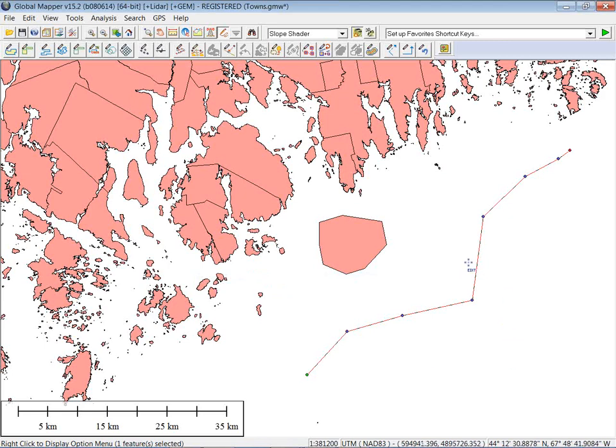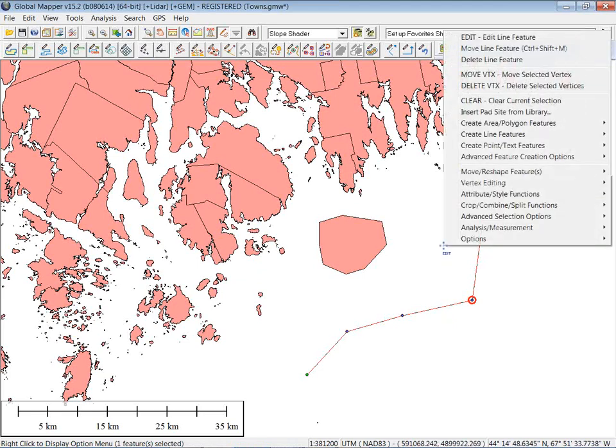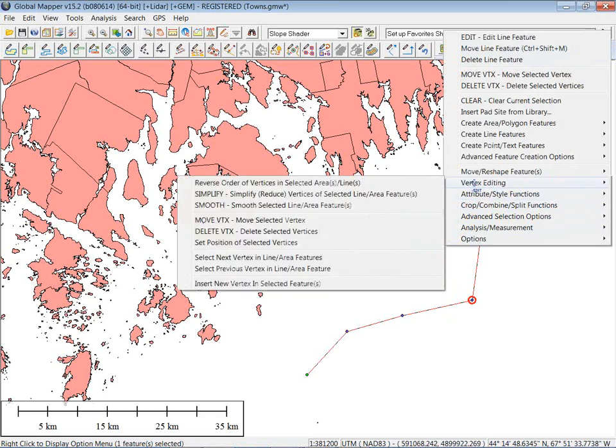So now I can actually see the shape points that are used to make that feature, and I can select an individual vertex. Now, you'll notice when I do that, that particular vertex is now highlighted. I can do all sorts of things with this as well. Moving it, I can split a line, I can define a specific location for this vertex. I'll get to those functions in just a little bit. I'm going to right-click, and you'll see when I right-click with a vertex selected, we have a vertex editing menu. Again, we'll come back and look at those in just a little bit.